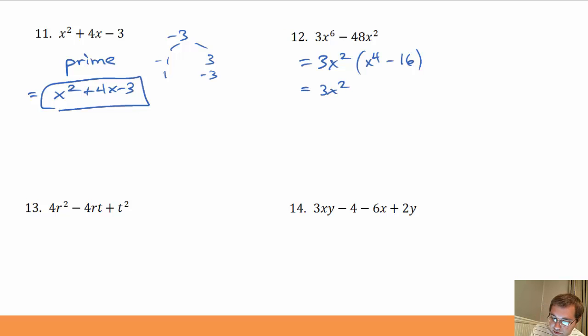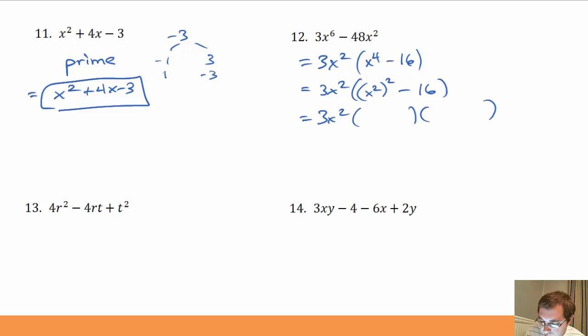Well, that's two terms. I look for a difference of squares or a difference or sum of cubes. Well, I certainly have a difference here, but I have a 4th power of x. That's annoying. Except that x to the 4th is the same as x squared squared, right? So this is really a difference of squares in disguise. So we're going to factor it as a difference of squares, where we'll have x squared as our first term in both of them, because that's what we're squaring to get x to the 4th. And then the 4 and a 4, one of them minus, one of them plus.